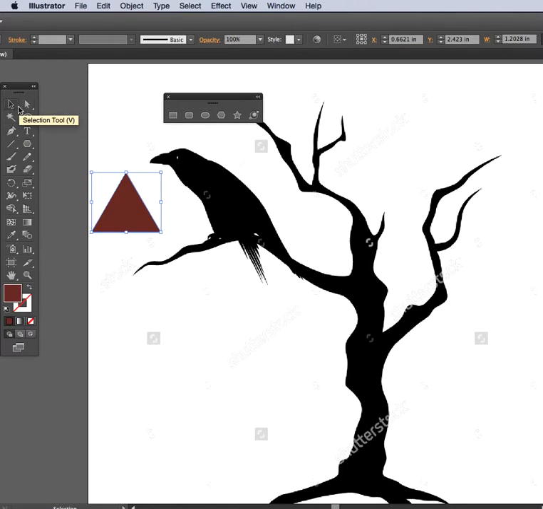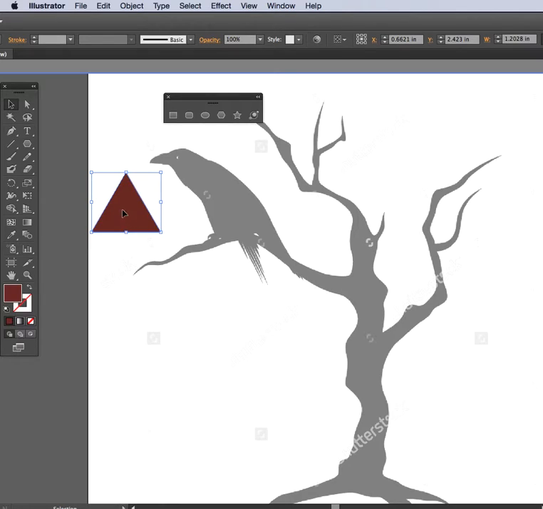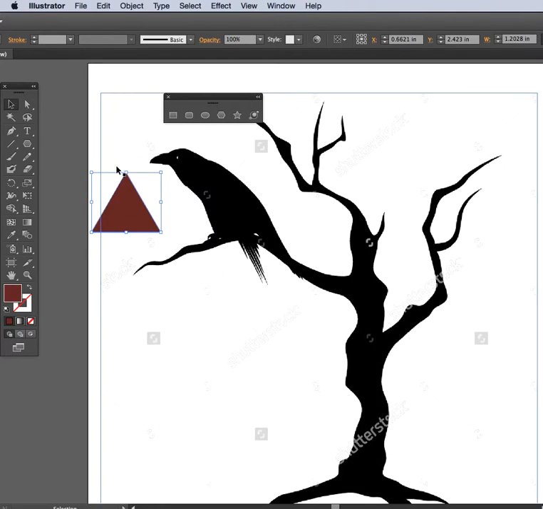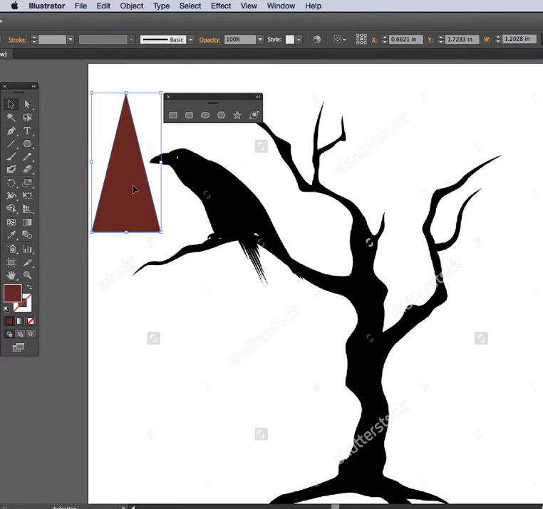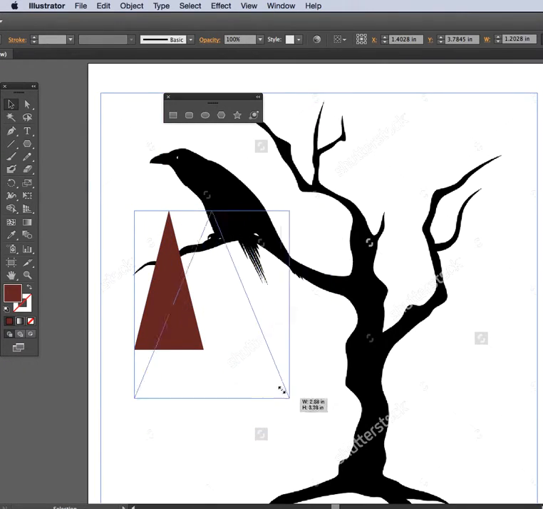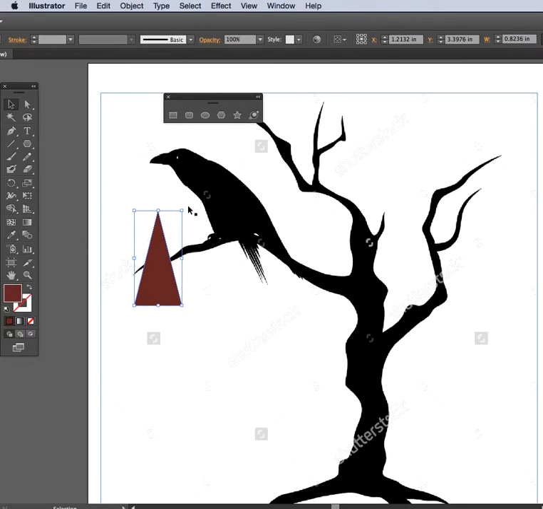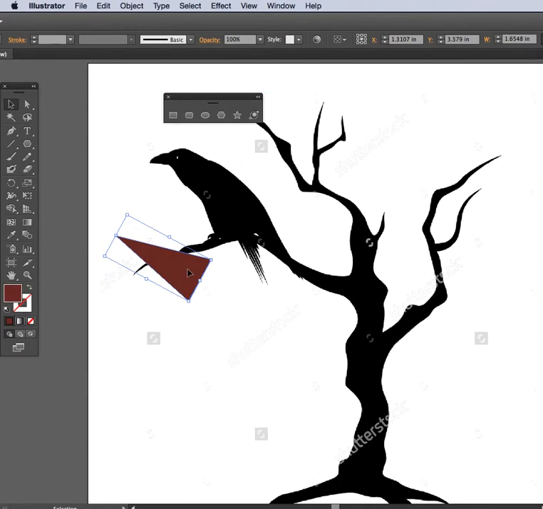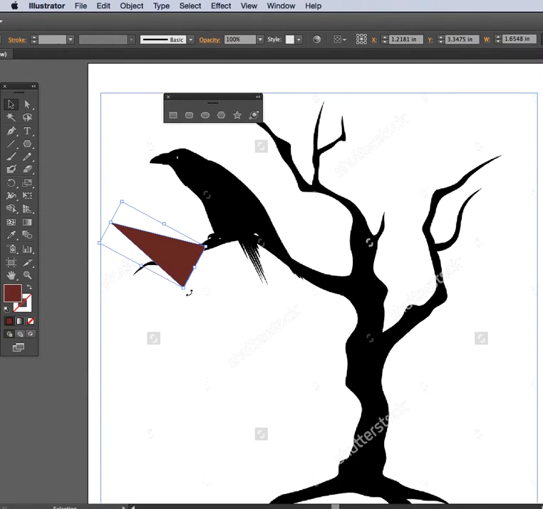Now, if I hit the selection tool, what you should see when you click on your shape is something called a bounding box. It looks like this, and what it allows you to do is manipulate your shape. You can stretch it out, you can resize it, anything you want. You can, of course, rotate it, so I can rotate it this way or whatever. And I do want to rotate it.